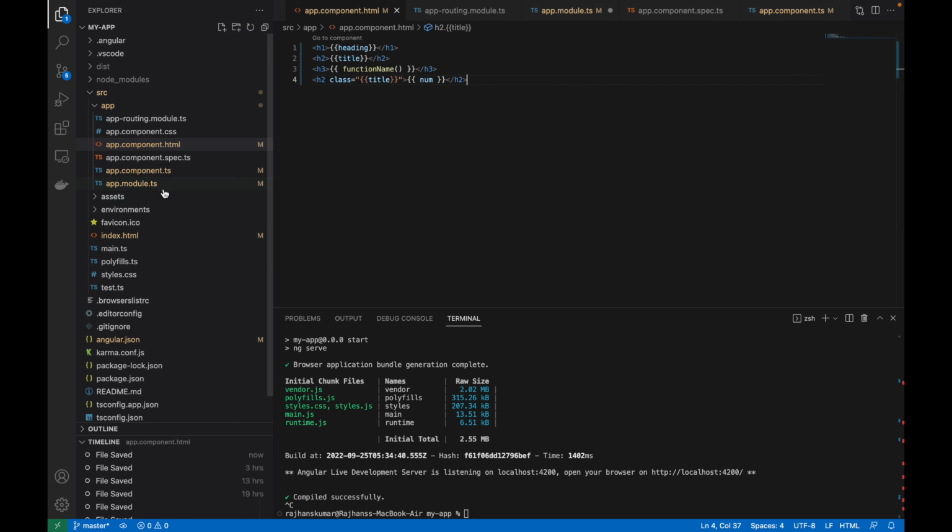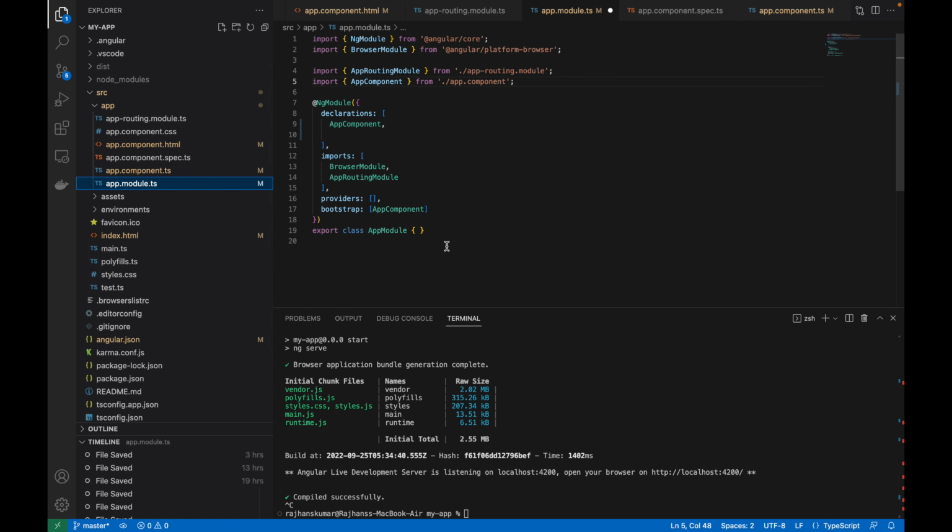By default, when we create a project, Angular gives us a module. You can see this one, app.module.ts. This module is created by Angular. This is the root module, inside which we create all those components and modules. This is the root module already given by Angular when we create a new project, and this app component is also with it. Now we'll create a module and name it the account module.